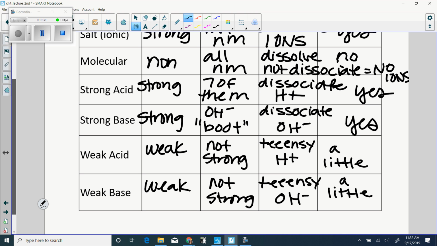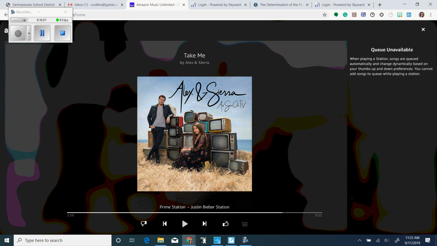Okay, when the music starts, summarize this whole table in 30 seconds or less to your partner, and then listen to their summary. Just because you wrote it doesn't mean you've learned it. Just because I said it for sure doesn't mean you learned it. So you need to say it, and you need to hear somebody say it. So take some time and take turns. Everybody summarizes it. Ready, go.